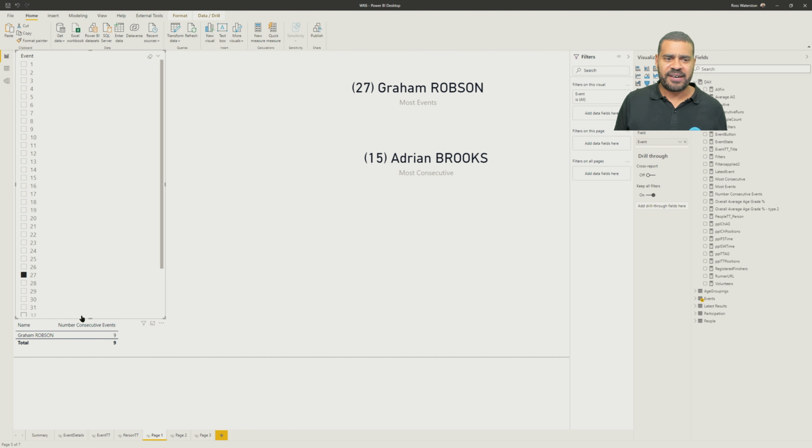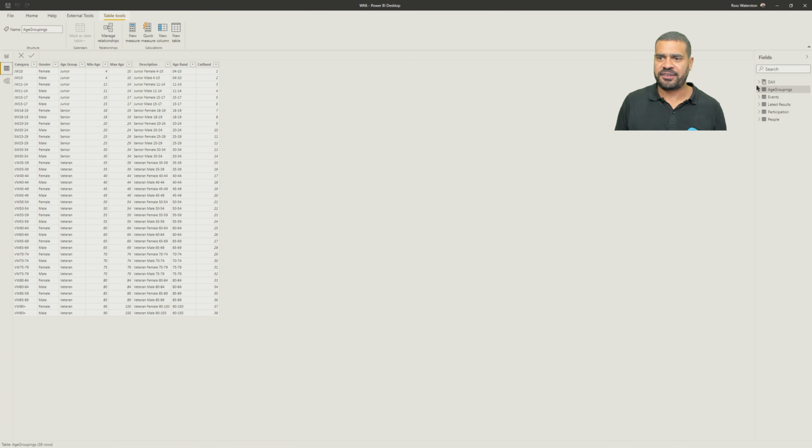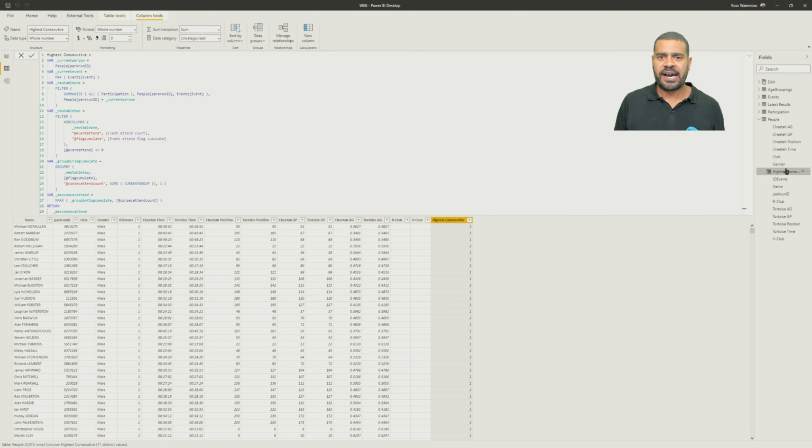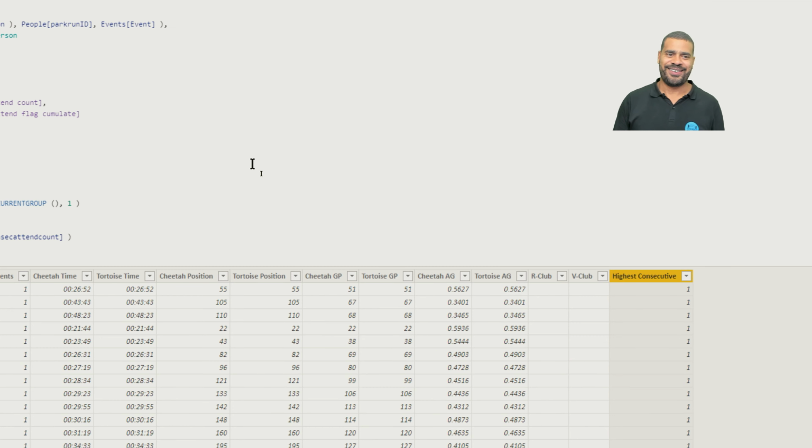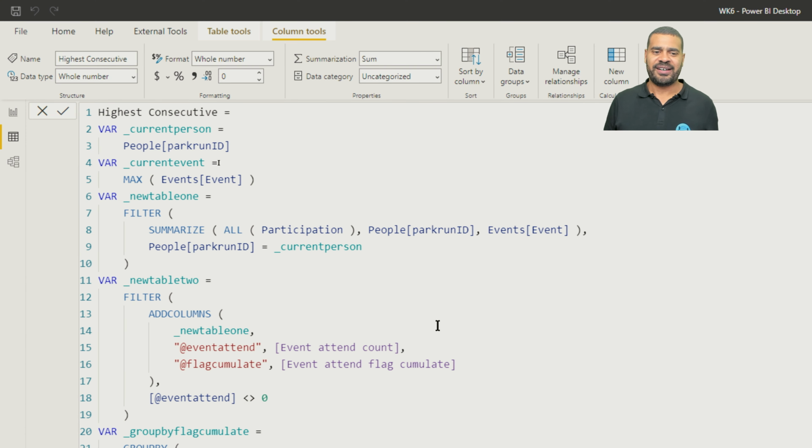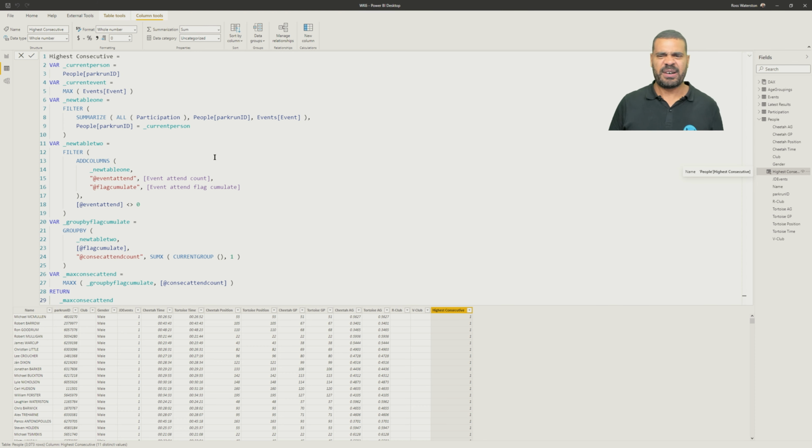Okay, so one of the things I've got is, we've got this consecutive runner thing, in terms of your consecutive events that you've attended. So if I look here, you can see I've got a highest consecutive, which is a mental bit of code this. I'll be honest, this is one where I was getting myself tied in knots and put a request: has anyone got any hints on this? Someone said, oh, you've missed a couple of things. Right, fixed it. I don't like it because it's not efficient, it's not effective.